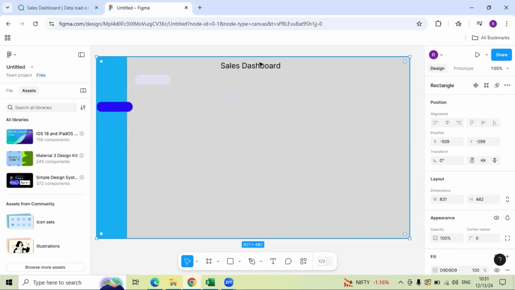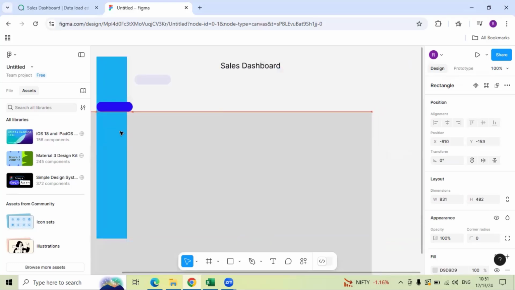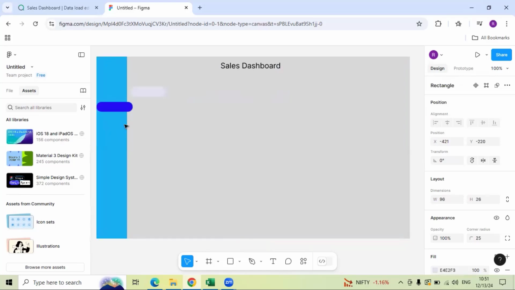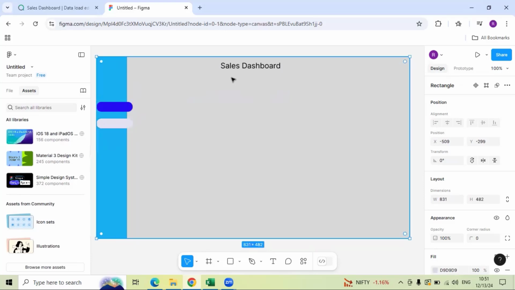And this part you can leave for the naming, the sheet title or dashboard title, and here you can place the latest refresh time, and here will be all the vertical navigation buttons.